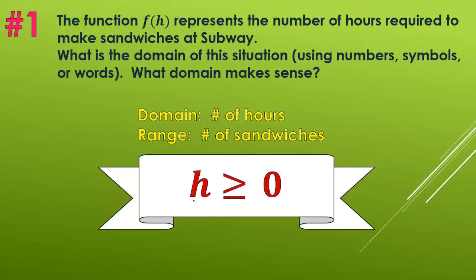All you're doing is saying H is going to be greater than or equal to what, and in some cases, less than or equal to. They don't put any constraints in this problem in that you only have a certain amount of time. So you just say, it has to be greater than or equal to 0.